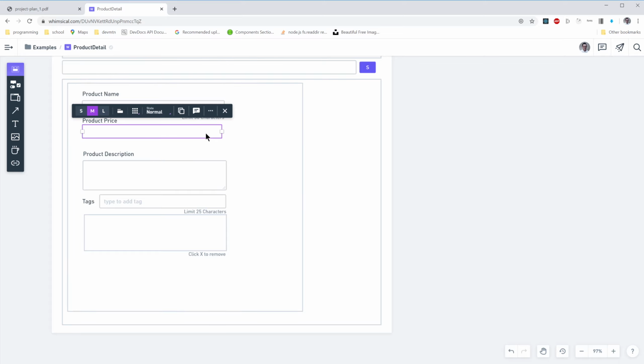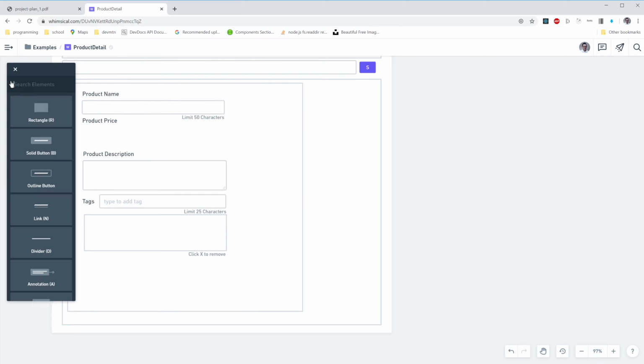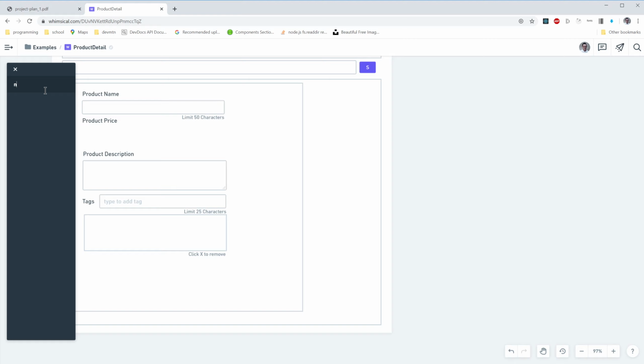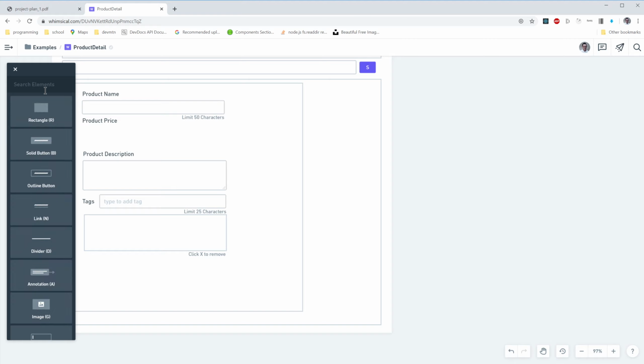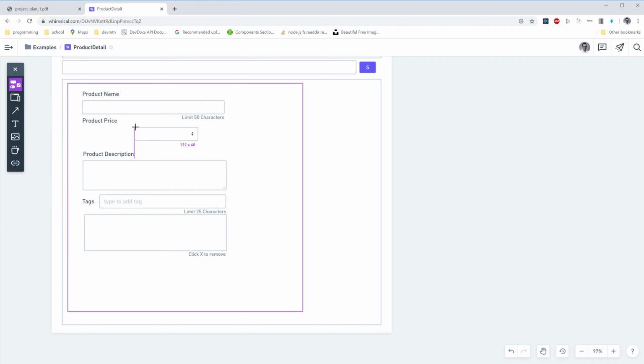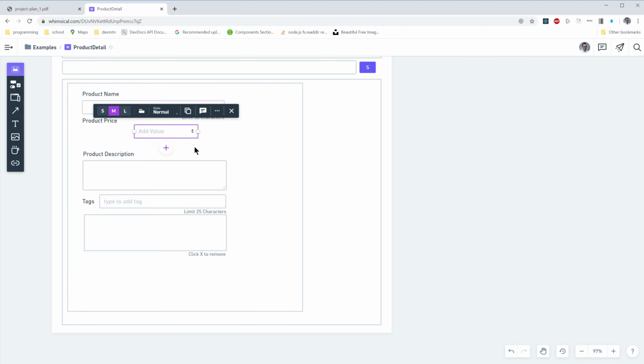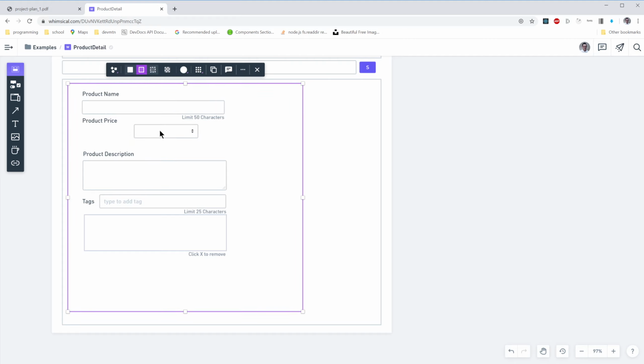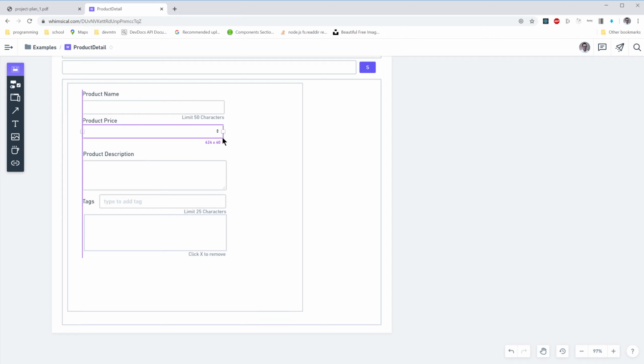This is actually gonna be an input type as type number. We're just gonna make it a drop down because it kind of looks like one. And that just helps everyone that's looking at it.